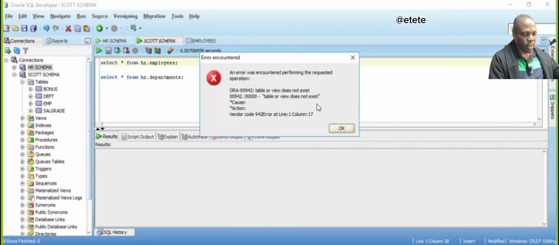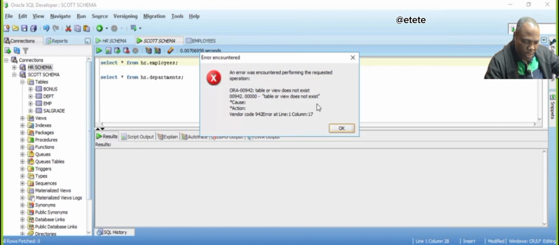I'm not seeing this table because what it is doing is checking within its own network, within its own schema, for this table. It didn't see it, and there is nobody linking it again to anything outside. But when I granted that access, there was a connection between the Scott schema and the HR schema. So when the Scott user was looking for data in the employee table, he checked within himself.